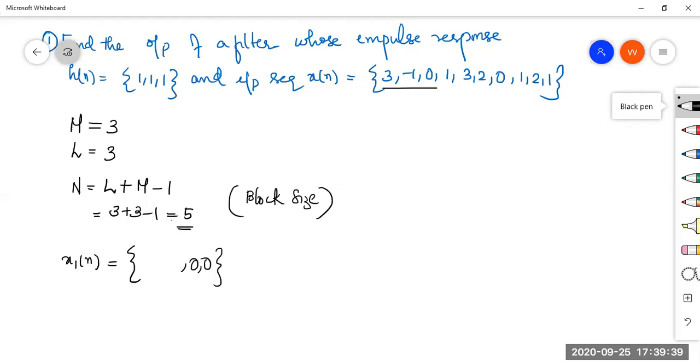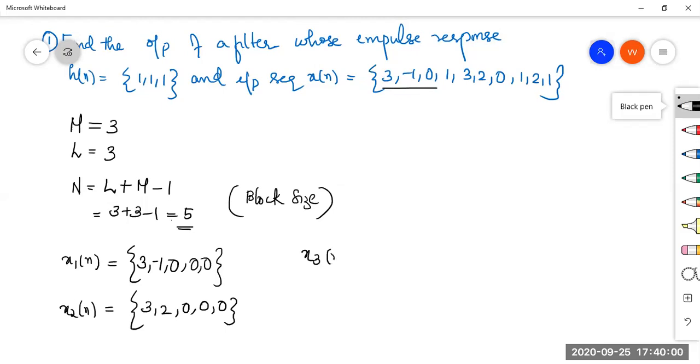So let it be 3 minus 1. So you have 3 minus 1 0. This is your first element. Now you go for the second element. For writing the second element, again you have to pad it with 2 zeros. Then you write the remaining elements, that is 3 2 0.